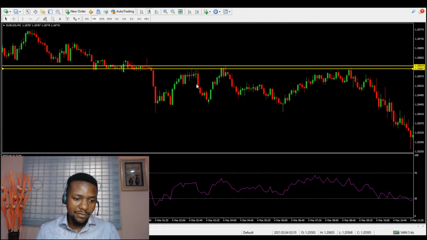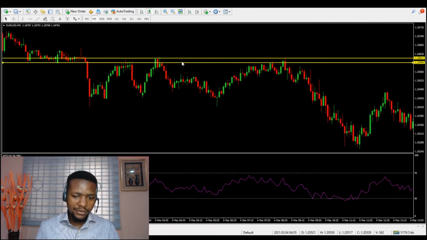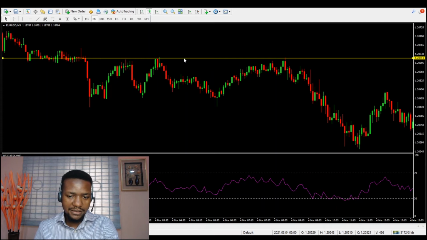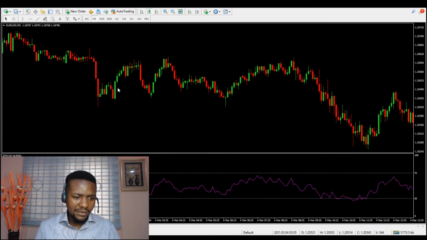We can see that the market found it difficult to break through here, second time again, and third time testing. The line is always invisible. Let me delete it so that you can see how we got there. Once you see that whenever price gets to a particular area, it comes down, whenever I find it difficult to break through a particular area, then that should tell you that there's a support line or a resistance line there.